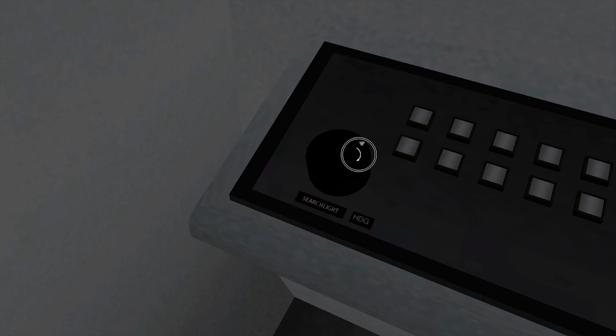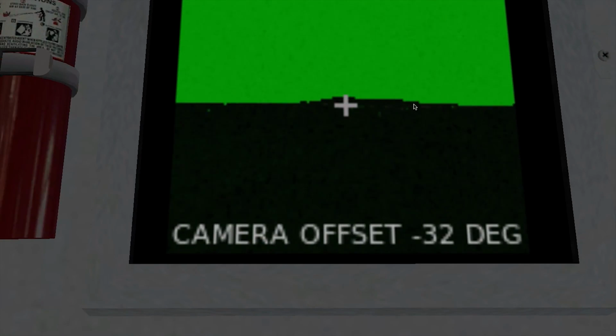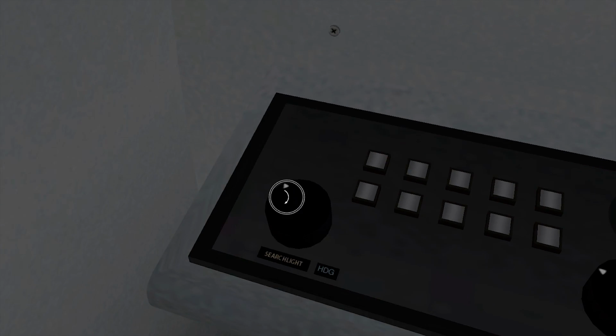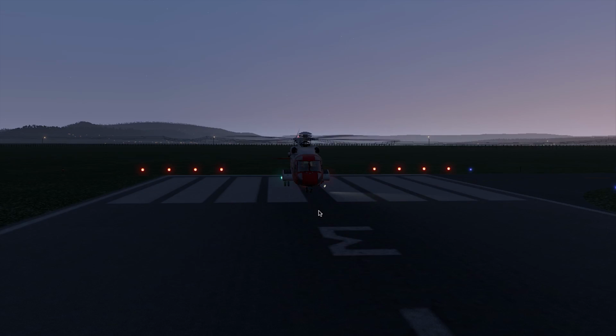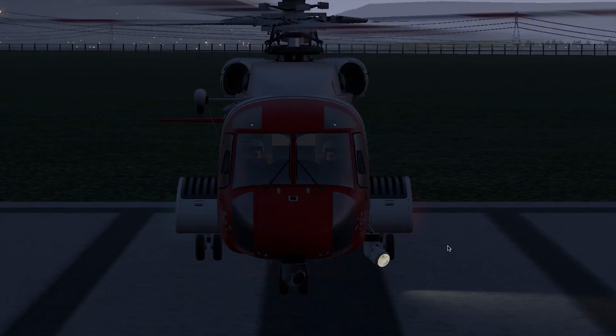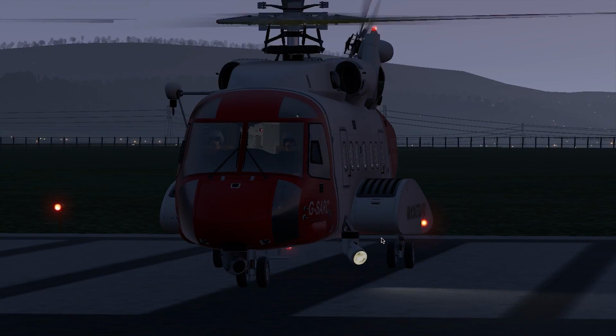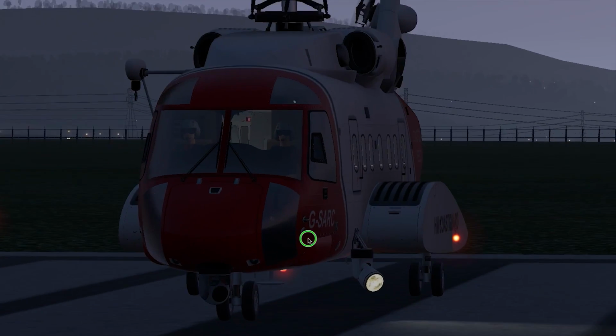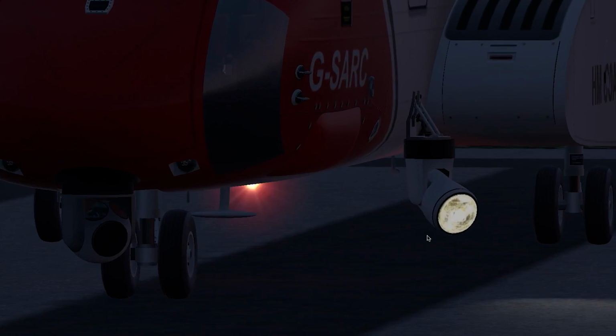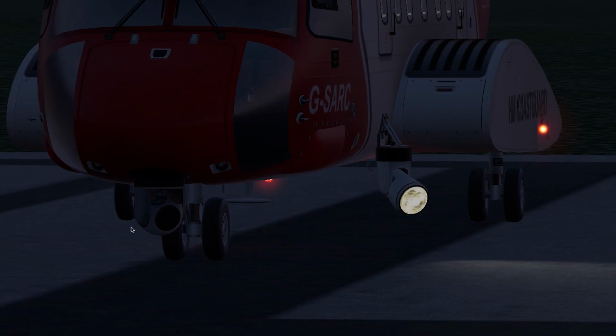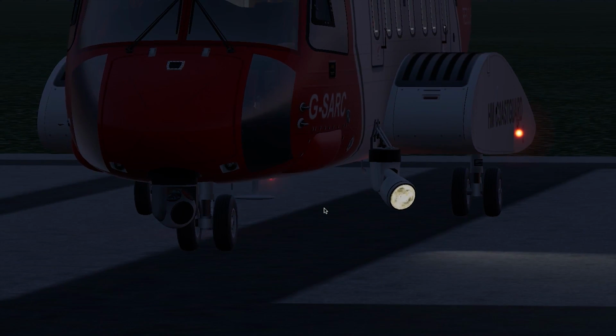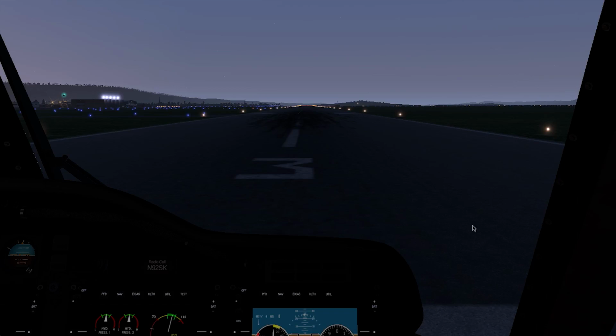If you press these switches, it will move. Before, this used to move the searchlight alone, but now it moves the camera and the searchlight in concert. So the searchlight and the camera will point in the same direction. Now you can see we've skewed it off to the left-hand side of the aircraft. The camera's pointed there and the searchlight's pointed there. So you can see those changes take effect on the outside as well as the inside.